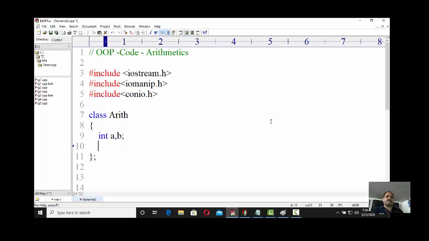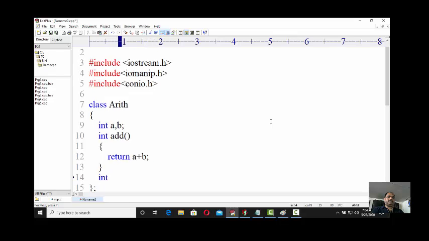Then what do you need? The functions. Let's say integer add, return a plus b, not a problem.